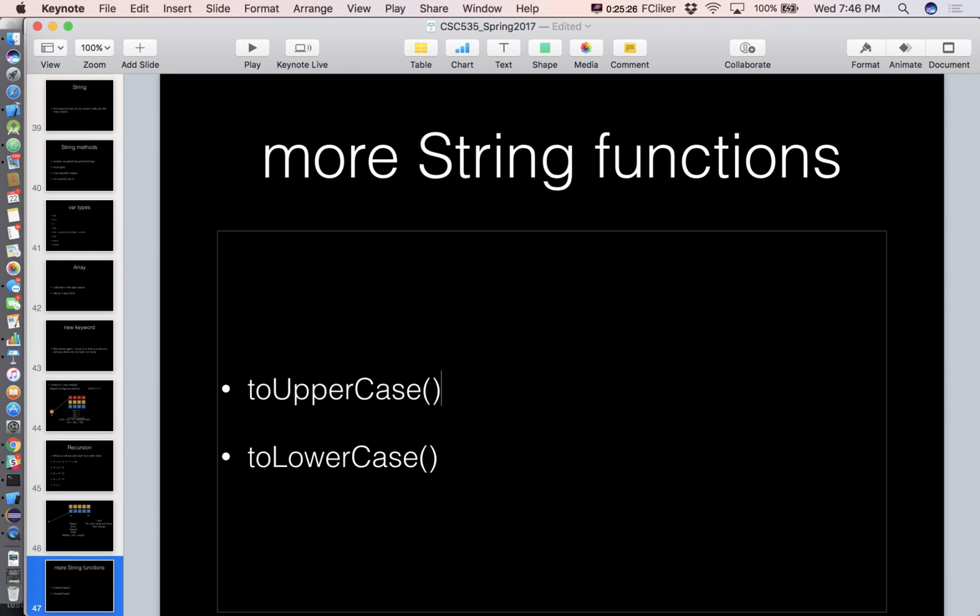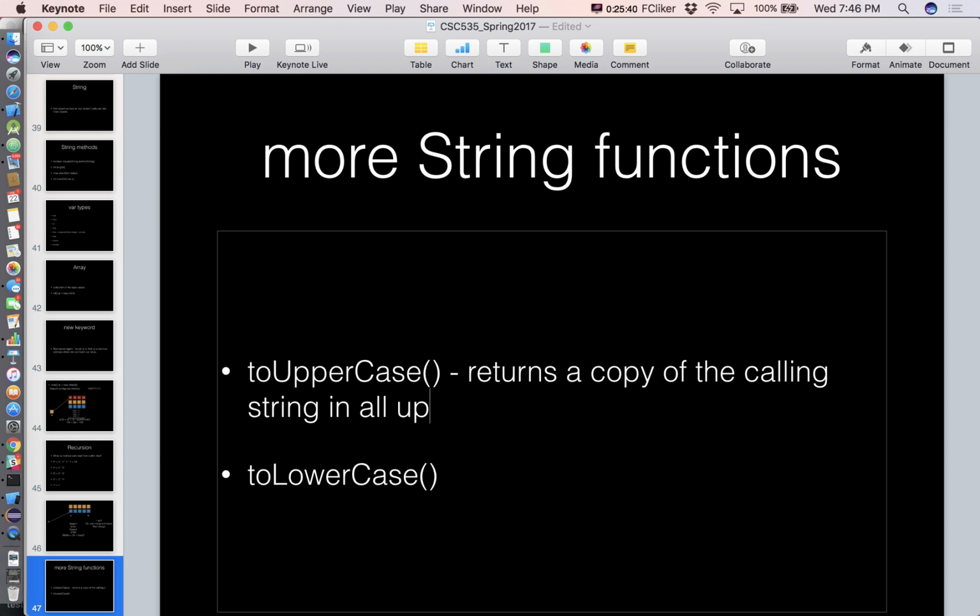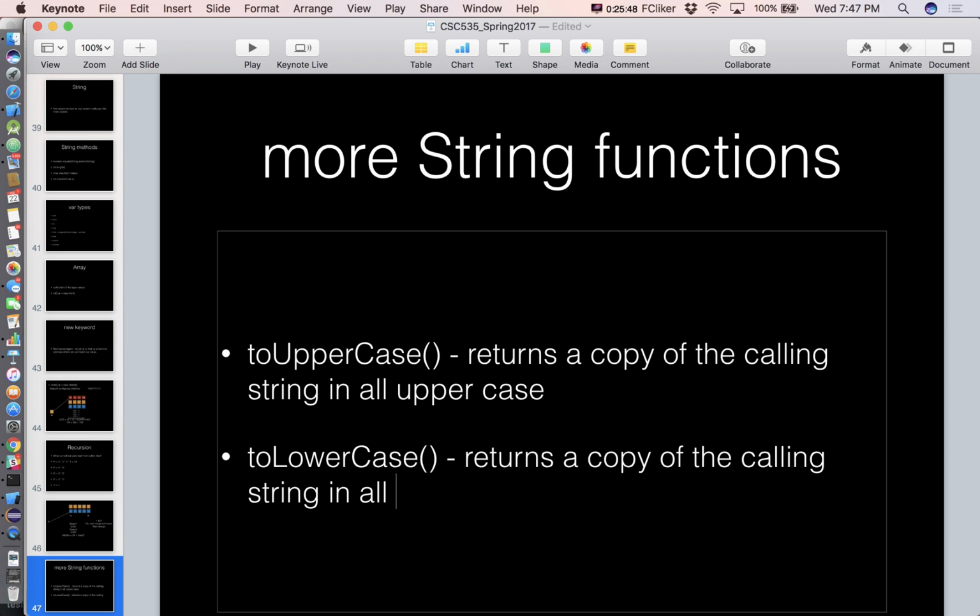But converts is actually the wrong word. This returns a copy of the calling string in all uppercase. This guy returns a copy of the calling string in all lowercase.